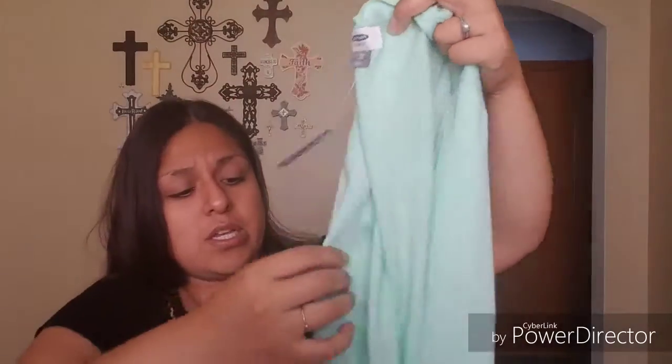I wanted a couple of sweatshirts or cardigans — something to go with some of these outfits or to make my apparel more professional for my student teaching, which is coming up pretty soon. So I picked this up — I think it's like a mint green or teal on the website. It's just a sweater and it does not have buttons, which I thought it did, but it's okay. It's pretty soft and seems like it's going to be stretchy and comfortable. I got this in an XL and it was $9.97 on the website and I paid $7.98 for it.